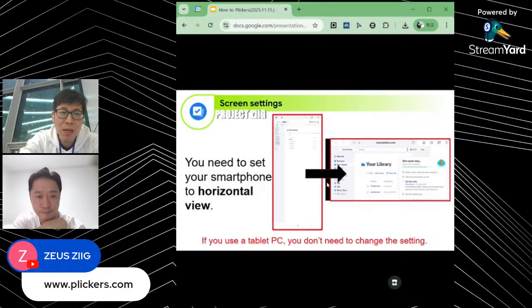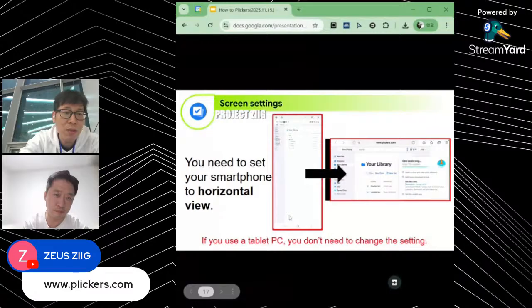Okay, let me explain how to make a class. But before that, you need to adjust the screen settings. This is the vertical view in a smartphone, shown on the left side of the image.